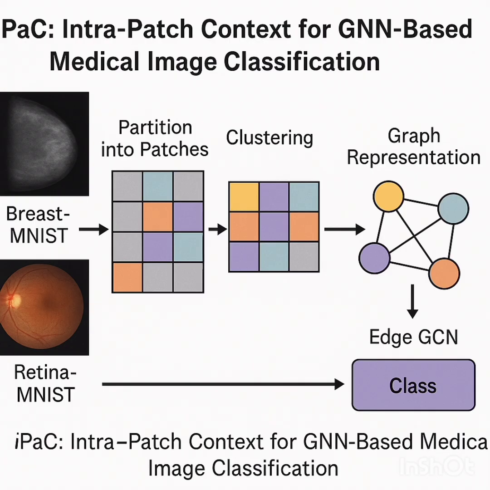Okay, nodes defined. What about the connections, the edges between these cluster nodes? How are they decided? This is key for capturing the spatial context. The edges are built based on how often patches from different clusters are actually neighbors in the original image grid. So it's about spatial adjacency. Yes, but measured quantitatively. If patches belonging to cluster A are frequently adjacent to patches from cluster B in the original patch grid, then the edge connecting the node for cluster A and the node for cluster B gets a strong weight. Let's call it A.